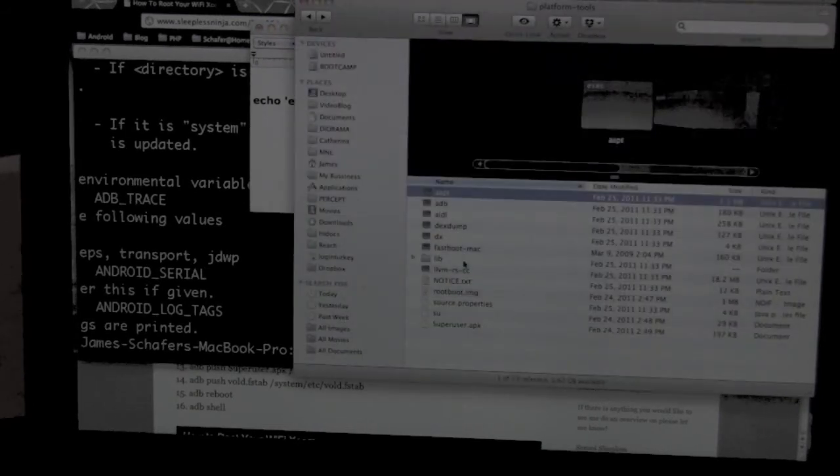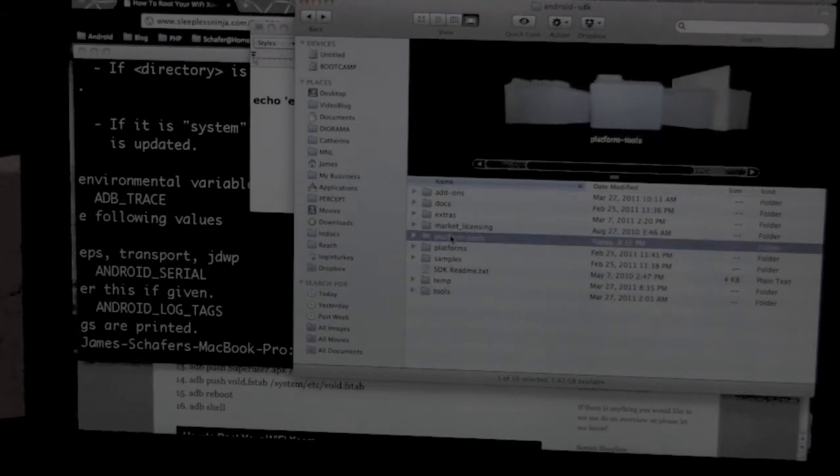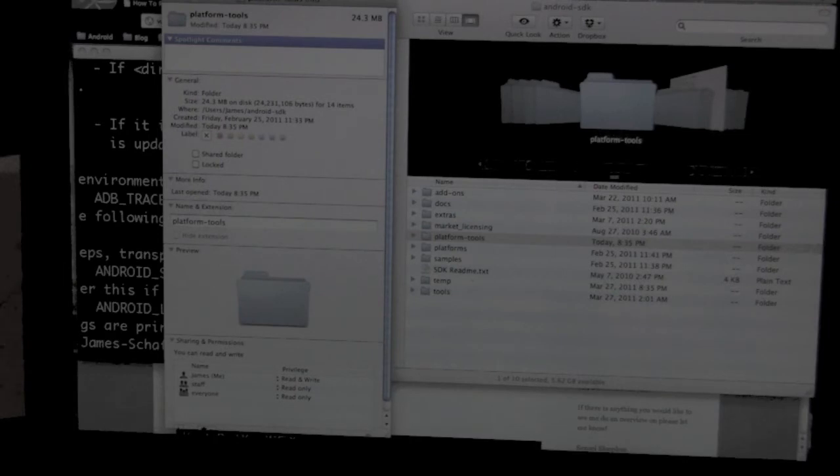So if we were to look at platform tools, and we go get info, and remember this is only the Mac version, I'm not doing the Windows version, so you're going to have to look at how to set up the path, or just do it with the ./ADB.